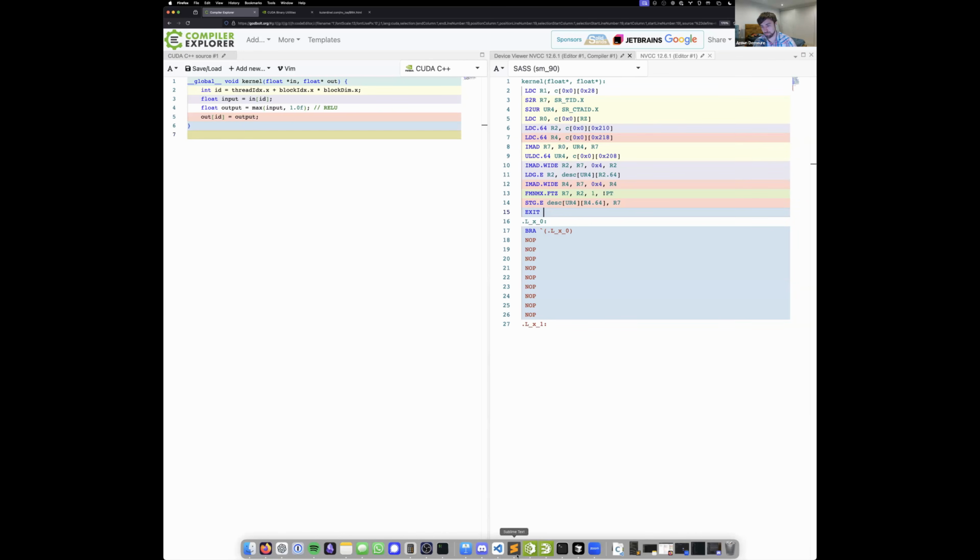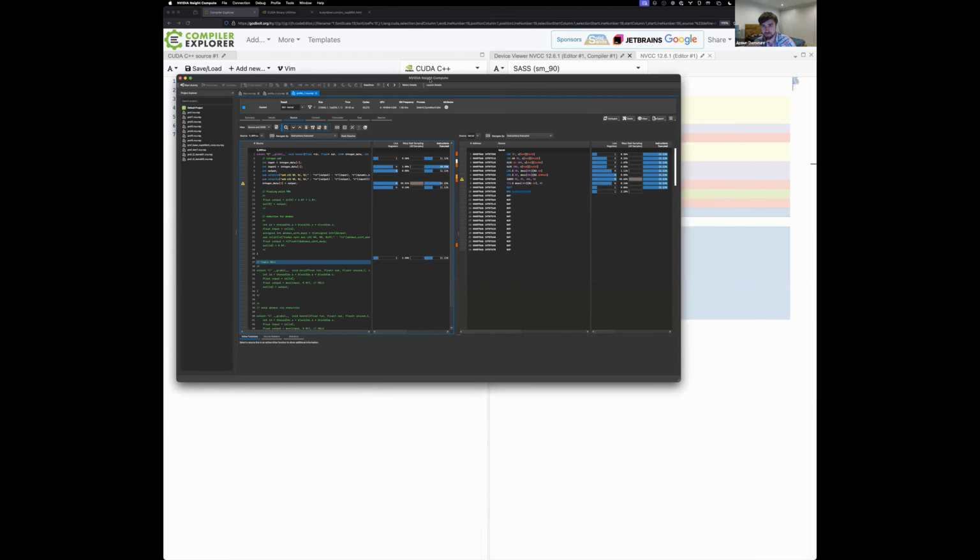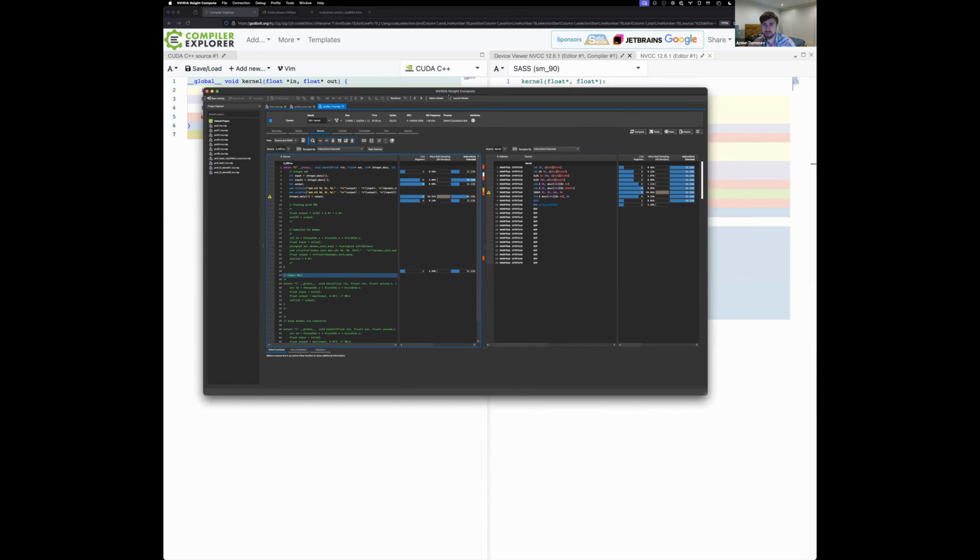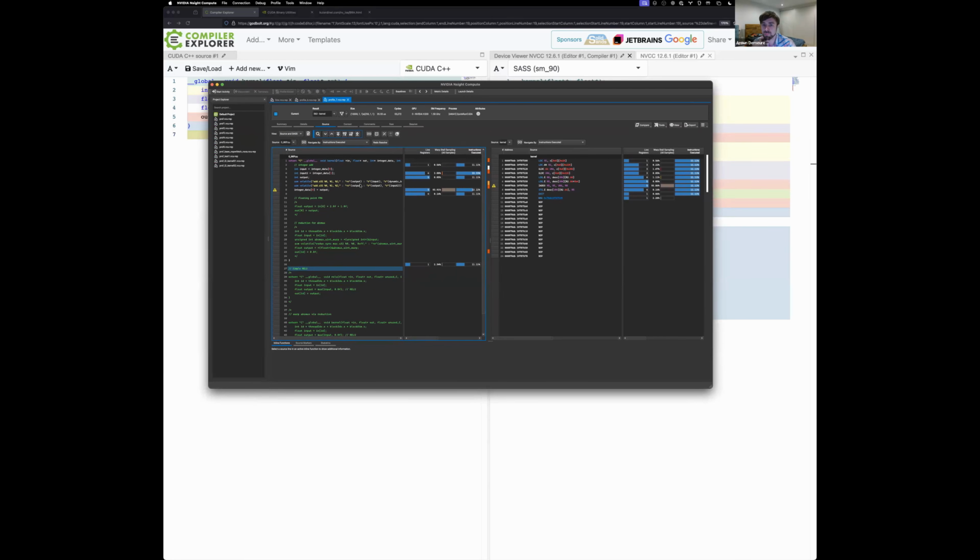Maybe this will be better. Can everyone see my Nsight Compute now? Yeah, it's a tad small though. Yes, it's small. Does anyone know how to increase the size? I'm not sure I've got a good way of doing it. I've never had to increase the size.